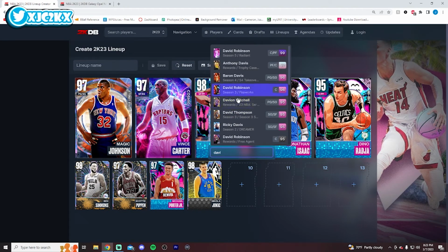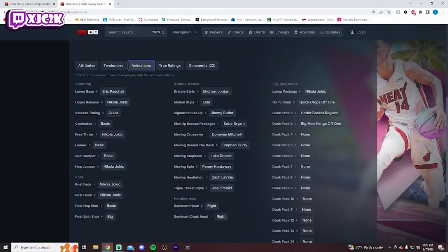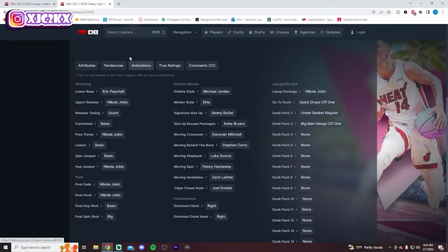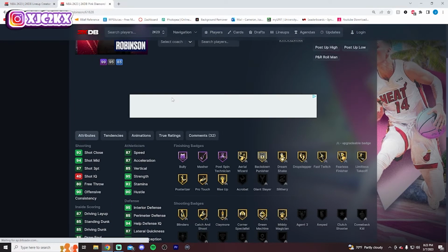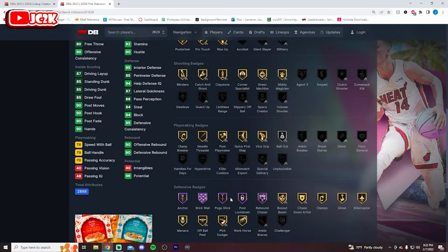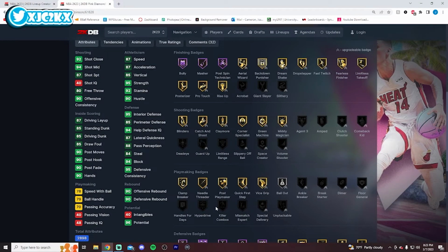The backup center is going to be Pink Diamond David Robinson. I think a lot of people could probably see that one coming, to be completely honest. I think he's, I mean, again, really good. Like, what can you say other than very, very solid option? 7'1" with a 7'5" wingspan, so he gives you a little bit more size. Bully, masher, post spin, anchor, brick wall, pogo stick, post lockdown, rebound chaser. Gives him a lot of super solid interior badges.